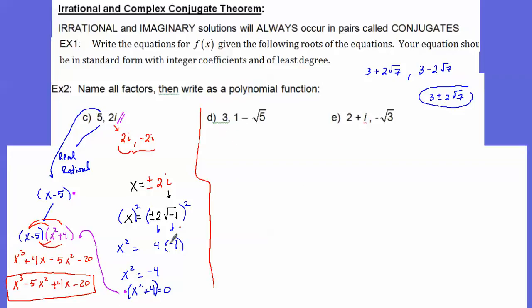So, looking at example D, we have again a rational root. This whole number, this integer, simply would produce x minus 3. This is one of the factors. What I do see in red, I see one irrational root. I have to remember that they always come in conjugate pairs, so I understand that this one is going to be 1 plus or minus the square root of 5. The pair of 1 minus the square root of 5 would be 1 plus the square root of 5. I take this and I set it equal to x.